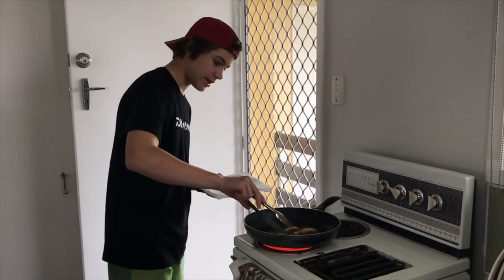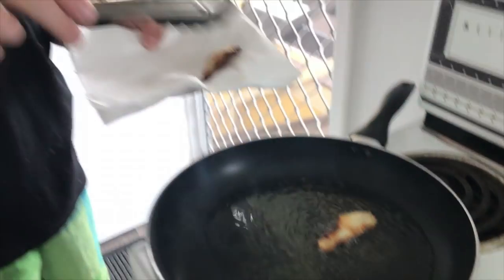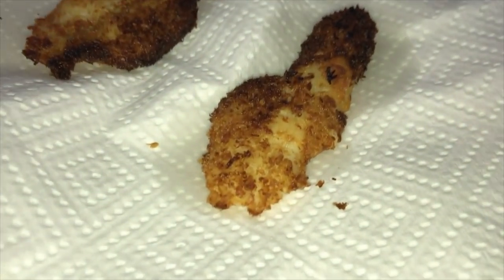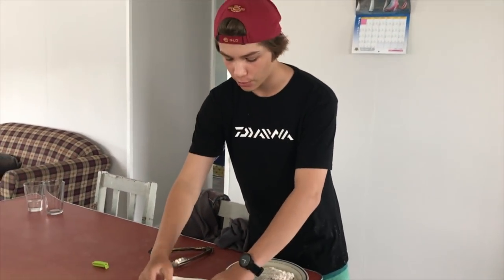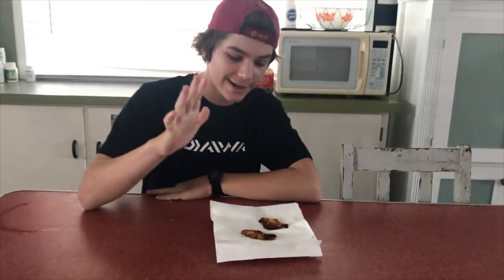Right guys, so if you come in here, we're just gonna take these off now. It's been about 3-4 minutes, and we've got them on this plate with a little bit of towel or cloth right there. So we're just basically going to drain all the oil off of them. You can see all the oil's already starting to come off, and then in about a minute, they should be good to eat. Right guys, so they're the little whiting fillets that we just caught before.